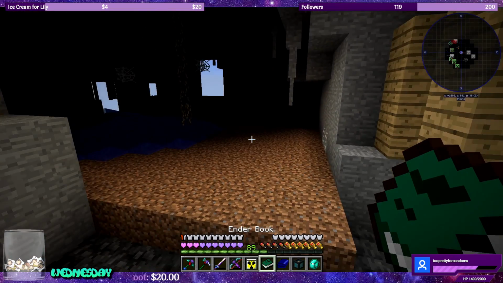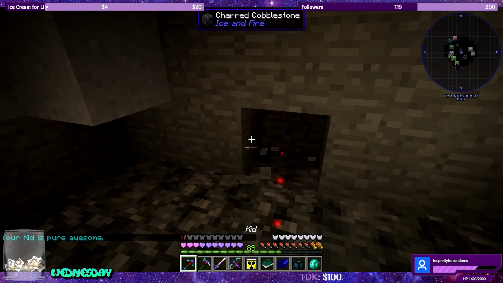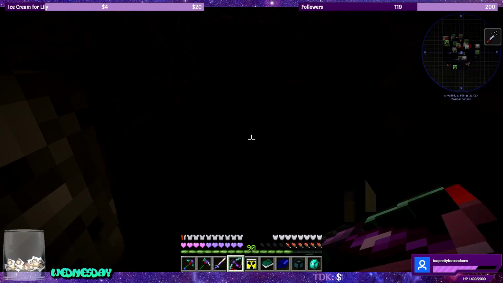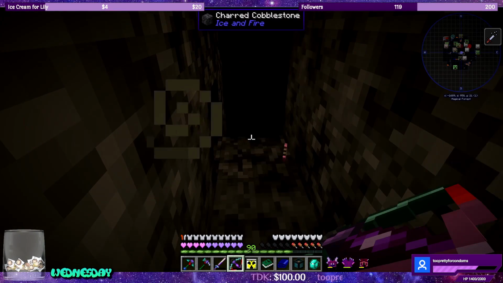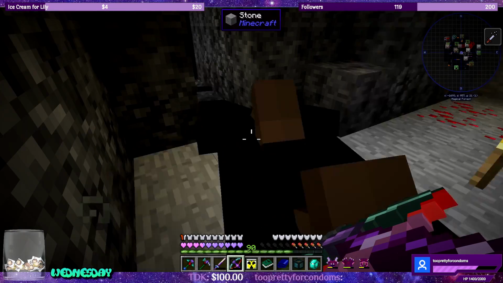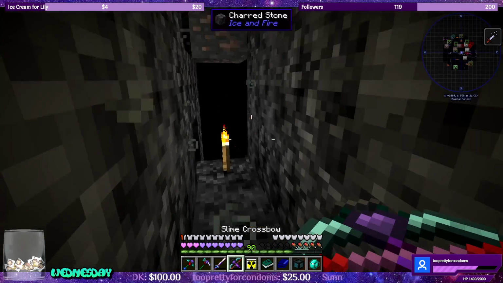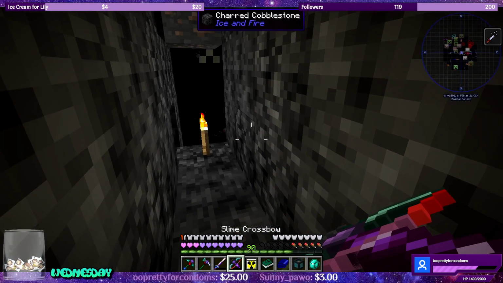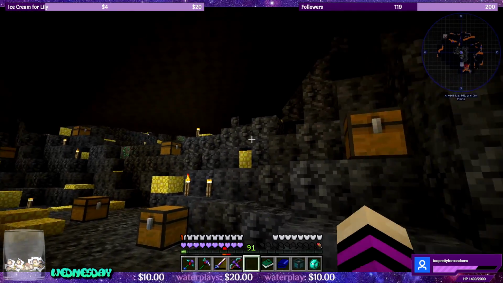There we go. And again, let's find the edge. Your kid is pure awesome. That is true. Ooh, pimp slap. Hits hard. Got him. All right. Let's go ahead and loot this guy so I can eat.